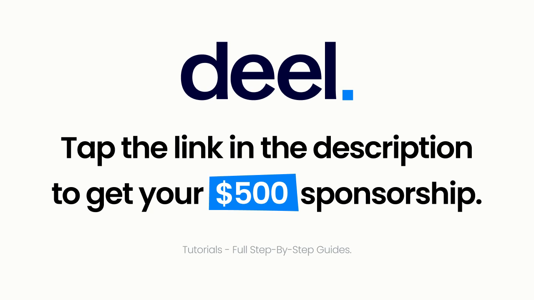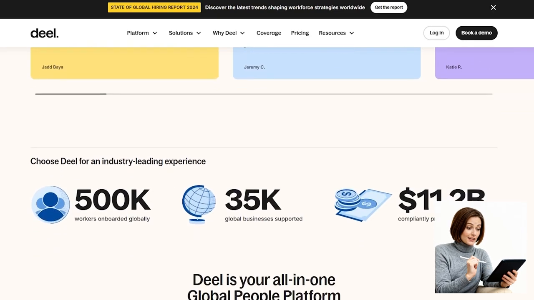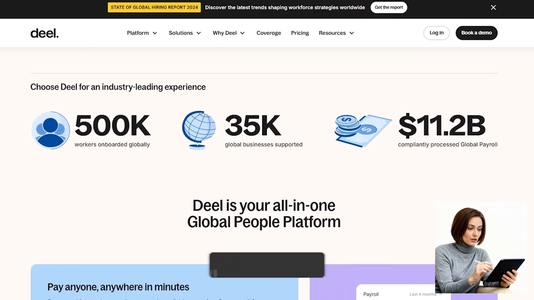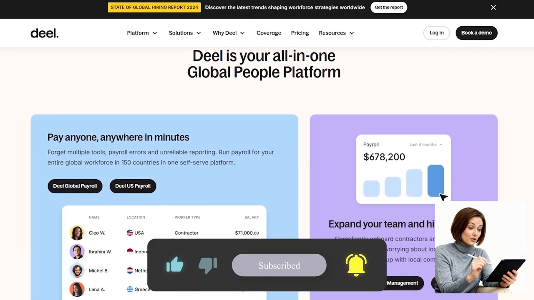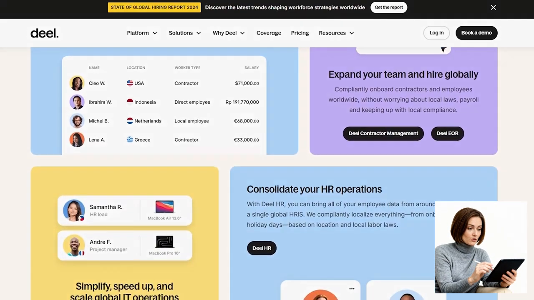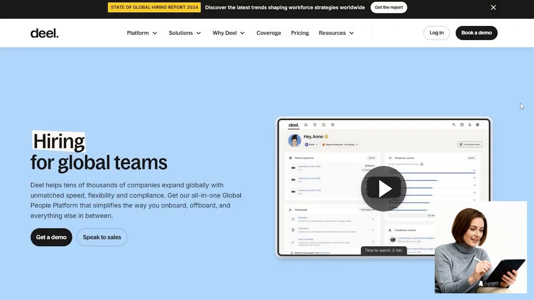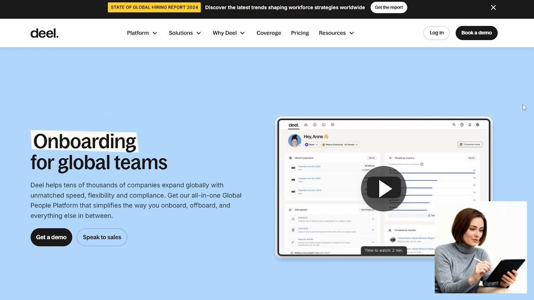Don't miss this opportunity. So, why is this important? Every country has its own tax forms, deadlines, employer obligations, and reporting requirements. Missing a form or filing late can lead to fines, delays, or worse, compliance issues. Deel helps centralize everything so you don't have to chase documents, track regulations manually, or manage a dozen different spreadsheets. It gives you accurate, ready-to-file tax data for every region you operate in.